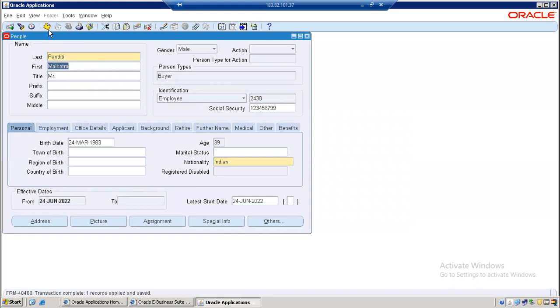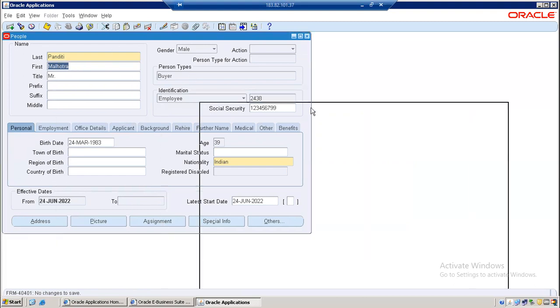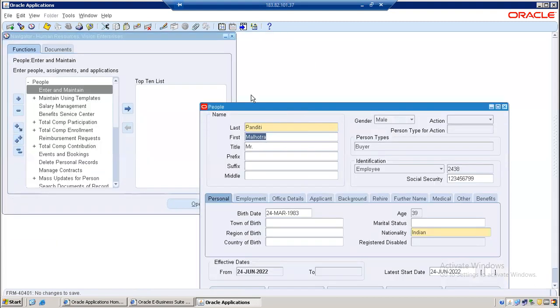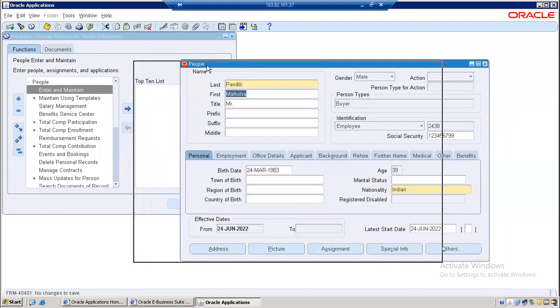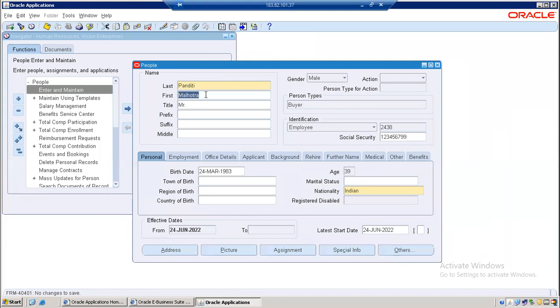Okay. So this employee, first step is what it is. If you get that type of issue, first step is employee creation in HRMS. So every person cannot go and buy, right? Simply. So there should be an employee in that company. Then only they can buy. But this employee can act as a buyer.